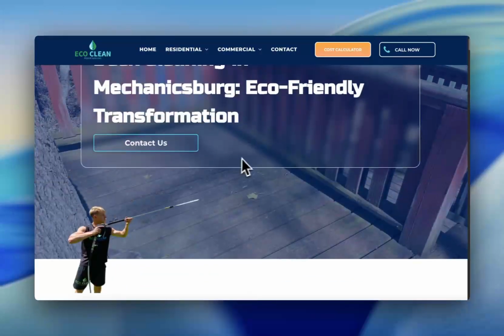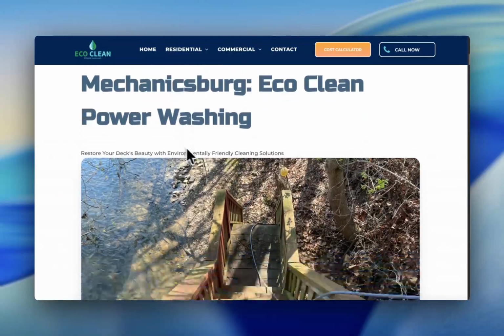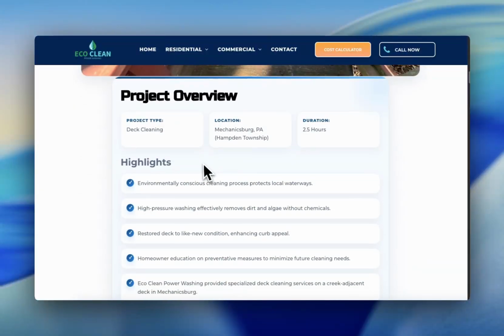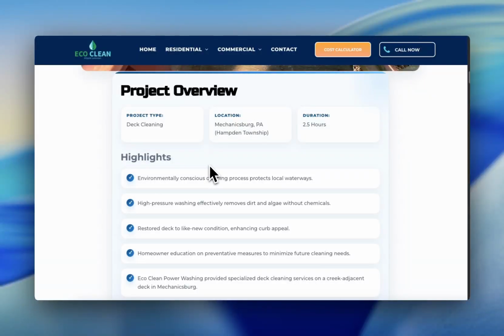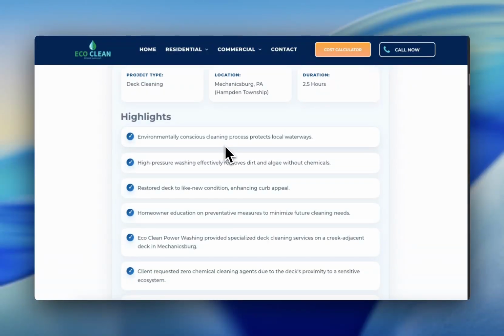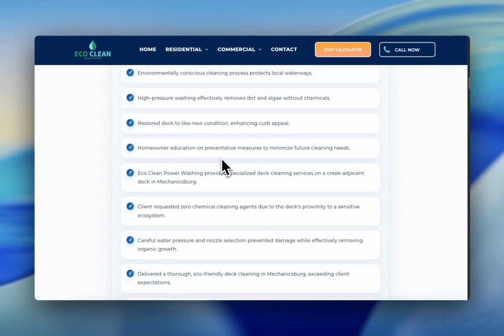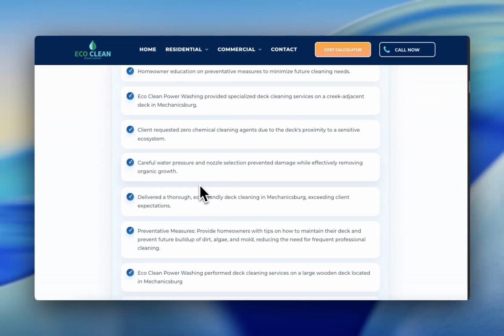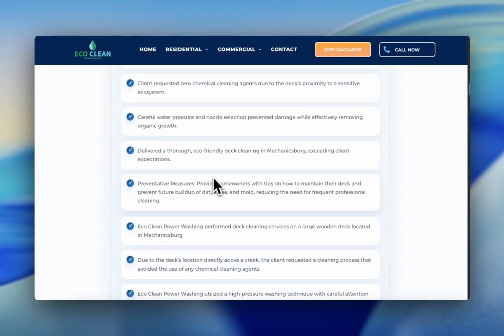You've got your title, your H1 tag up here. You've got another title here. You've got a project overview. Now, there are 4 different templates or styles, I guess you could say. This one is a project overview. This is where you can literally put one up for every single job you do, or anything that's in a specific area, specific type of job: vinyl siding, brick, stucco. You want to have pages for all of those different types, right?